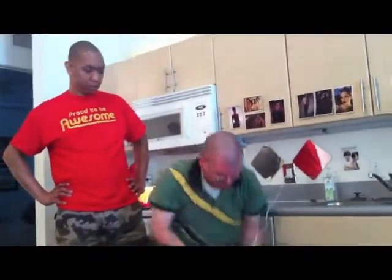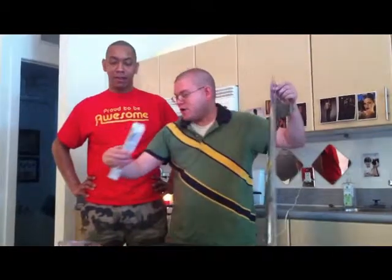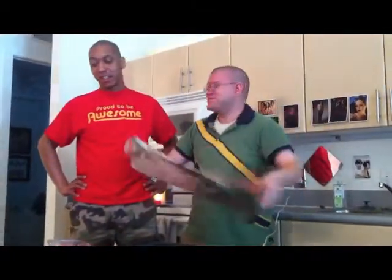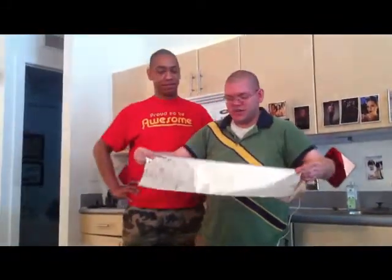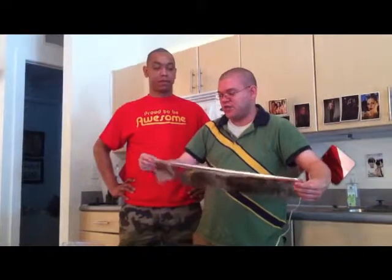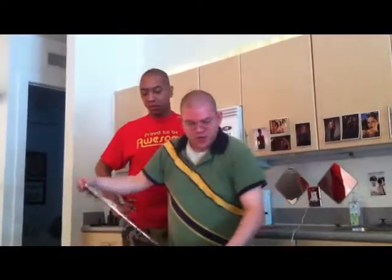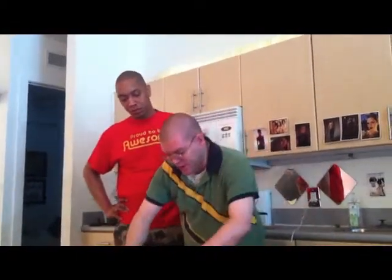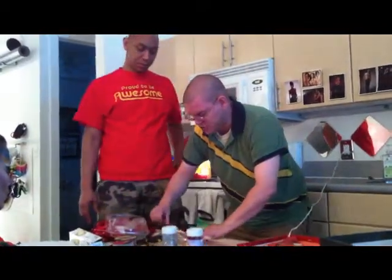Alright, another item I'd really like to use is tinfoil. Tinfoil is an awesome thing. Cheapo Rico. That's a great value. The thing I like about tinfoil is you can obviously sculpt it into anything you want. You don't have to think about balling it up. A lot of people like to crumple it in a ball, but if you fold it, like in origami, a piece of paper has a lot of strength to it with one simple fold. The more folds you add to a piece of paper, the stronger it gets.